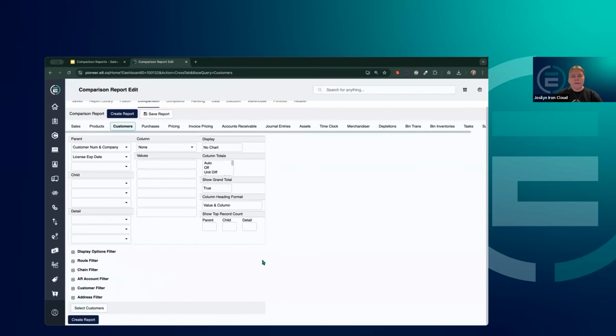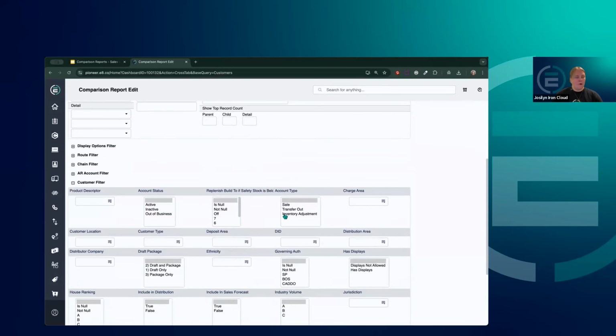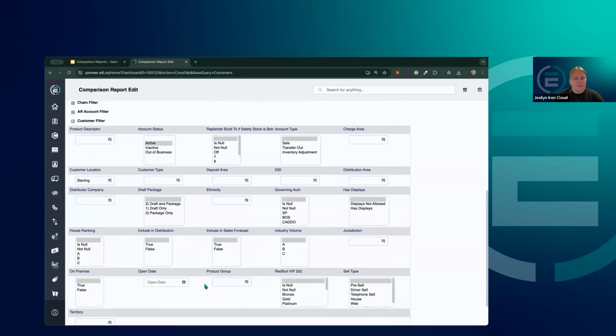I am going to add some filters here though to help me kind of pare down the customers that I want to see. So again, I'm not really worried about the customers that we're only selling NA products to for their license. They don't need it. So I'm going to come down and filter out those customers. So I'm going to come to my customer filters here and expand. I'm only worried about active customers because I don't need a license for people we're not servicing anymore. So I'm going to filter to our active account status. I still work out of that Sterling location, so I'm going to still filter to that Sterling location for my benefit. And then how I'm going to find those customers that we sell alcohol to.